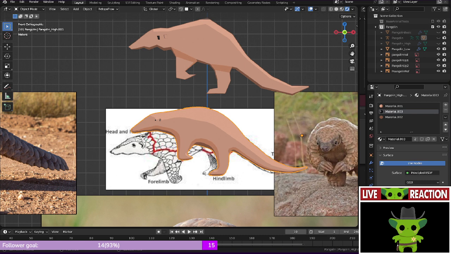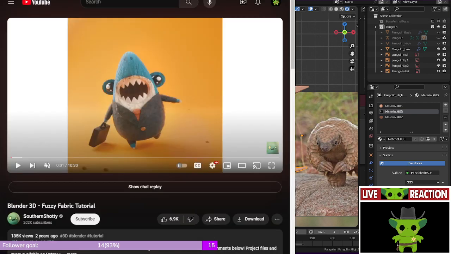Okay, sorry. So let me put this on screen so you guys can watch it with me if you want. Or not. Do whatever you want. But yeah, Fuzzy Fabric Tutorial by Southern Shoddy. I think I skimmed through it a little bit.